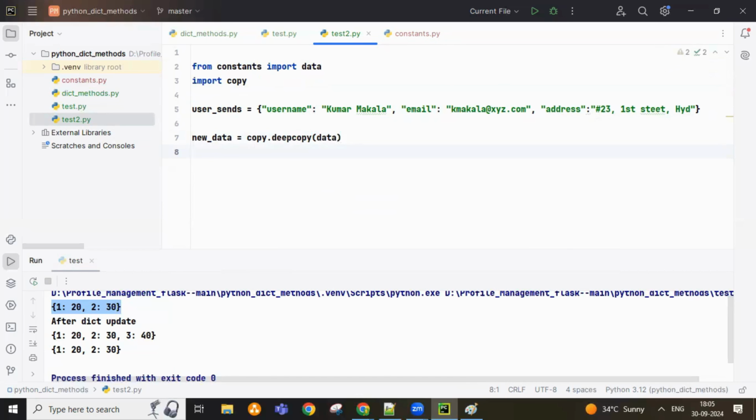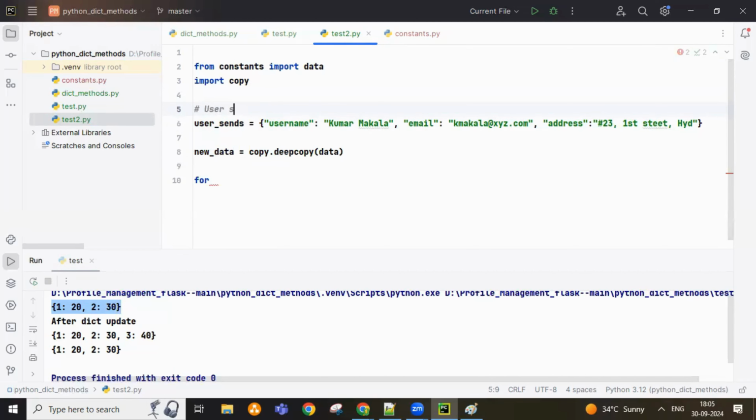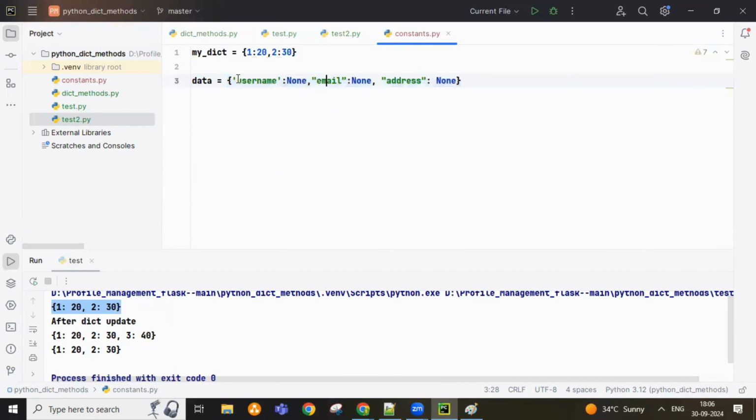Now we will loop through what the user sent. Before updating, I will not allow the user to send everything. I'll take the data from the user, whatever he sent, and check it against the keys. This is the skeleton of the database. For example, my database requires only three keys, three columns.